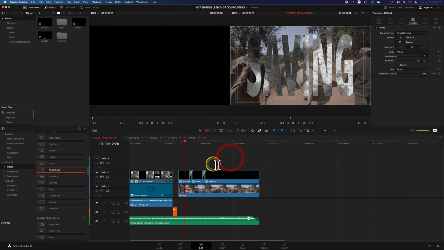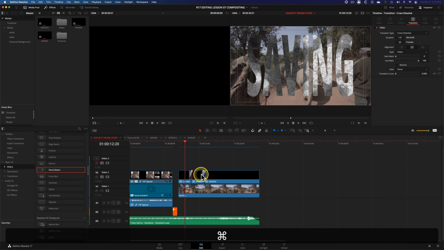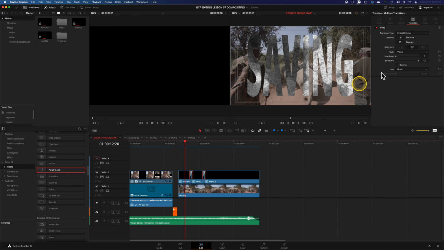I want to further customize these transitions, so I'll go back into my selection mode and hold Shift or hold Command and click on both of them, and now I can change the transition type. So we'll change it to push, we'll keep it to 1 second, and we'll change the preset to push up. Let's add some motion blur, and we'll do an ease in and out.